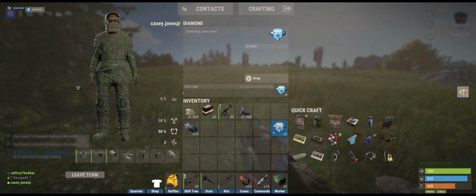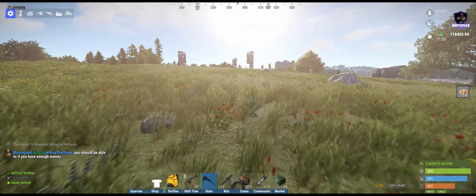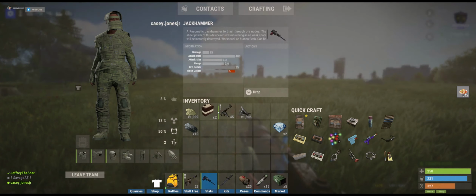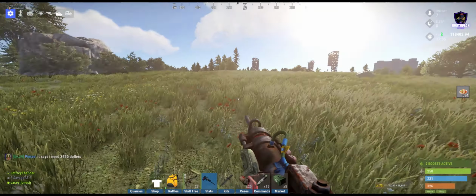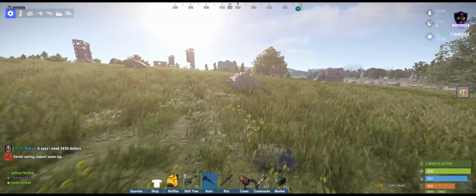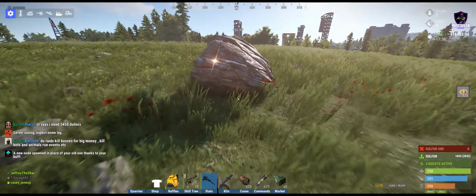Alright, this is not part of the plug-in, but right here, diamond. That is because, and if you're wondering why the rates aren't what you would expect, it's because I also have the mining skill tree completely maxed out. So I'm getting extra perks over there as well. Let's see. Do a couple more just to make sure.